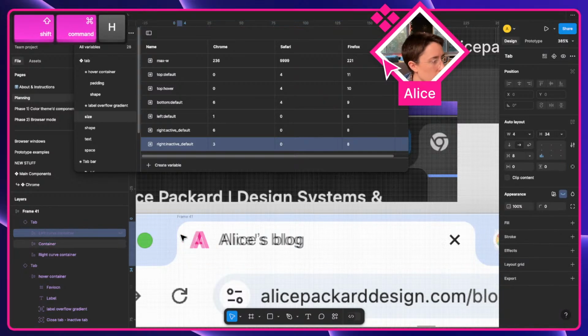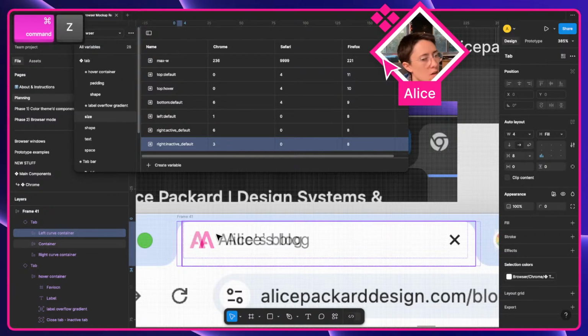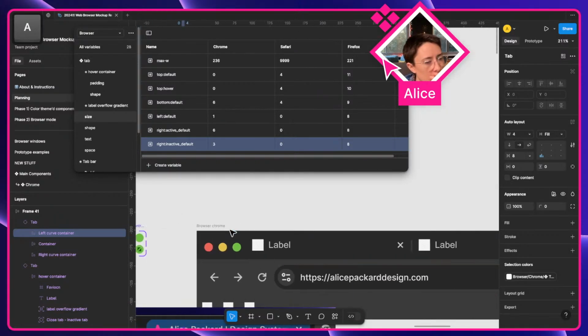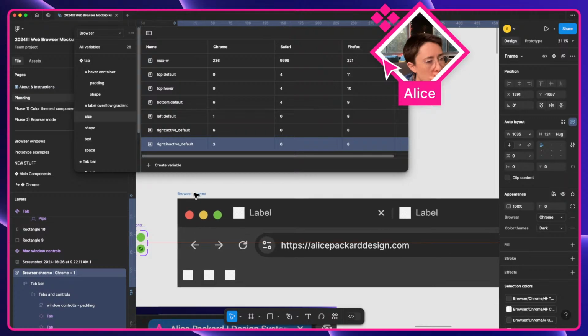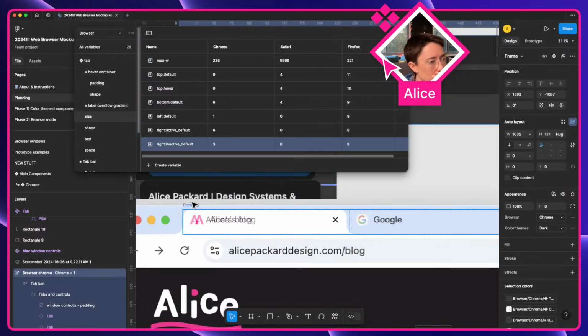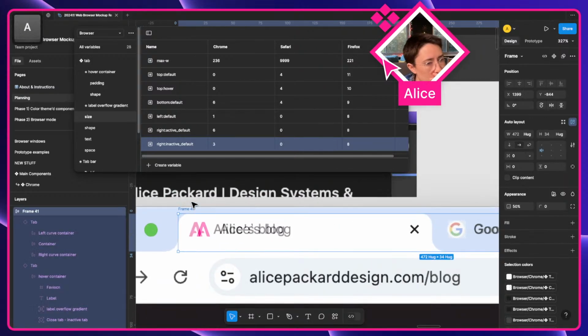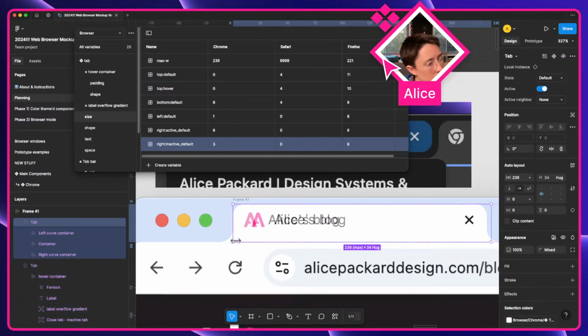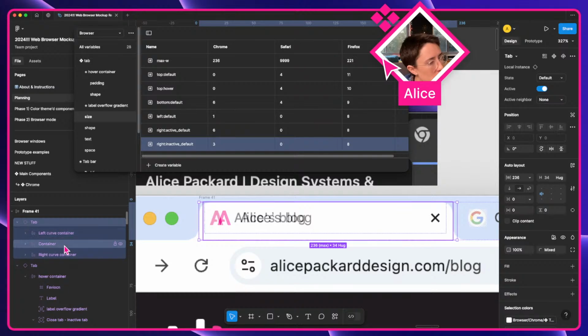Watch what happens if I hide this. Yeah, we get closer. Okay, hold on. So we are still off. I mean, this looks convincing enough, like this fully mocked up version up here, but I do want to really strive for accuracy here. So for our active tab, yeah, padding is still weird.